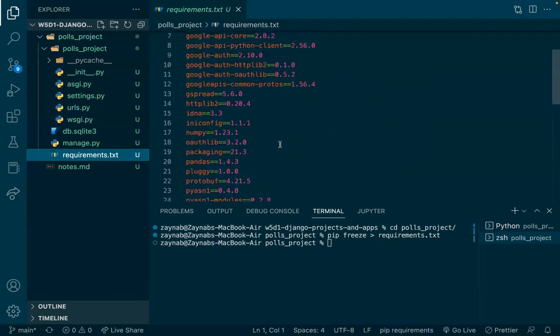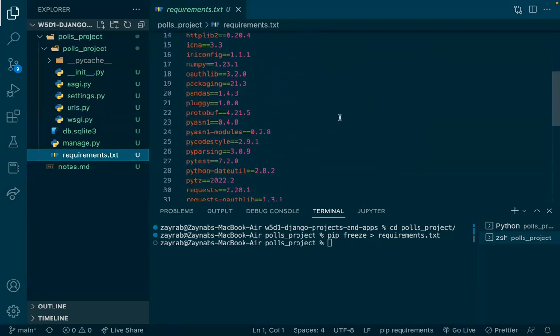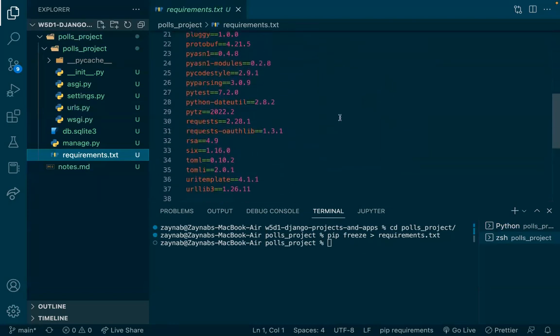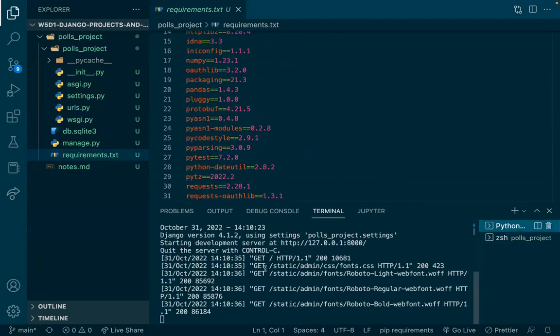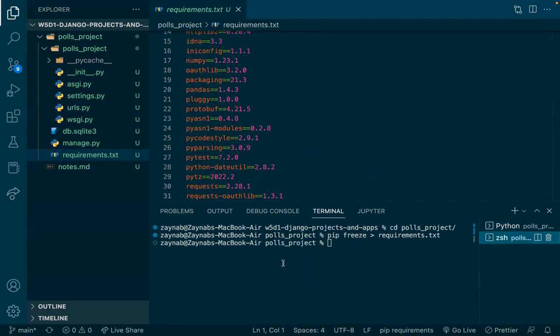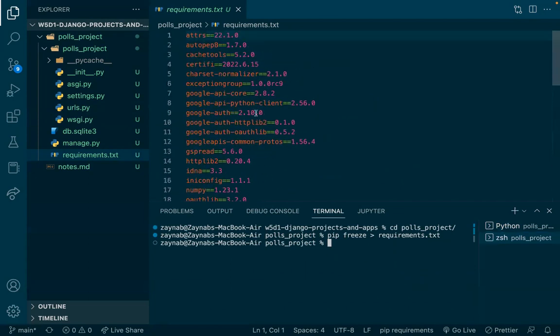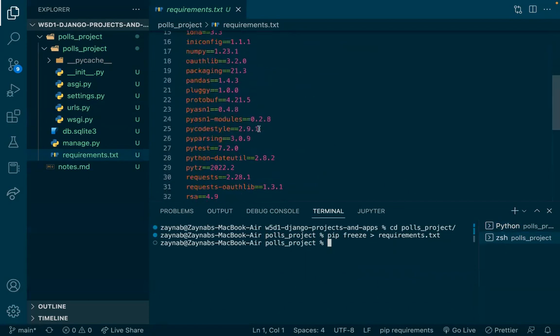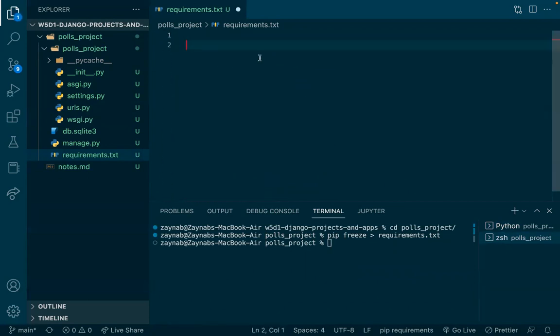Oh. So what did I do wrong here? If anyone can tell. I was working on this terminal, but I had it busy, so I opened a new one. Exactly, I'm not in the virtual environment. Yep, I forgot to turn it on. So these are all the libraries that I have on my local Python distribution, which is why we separate these out.